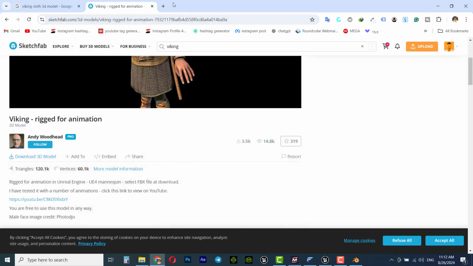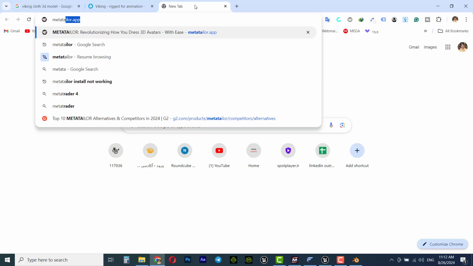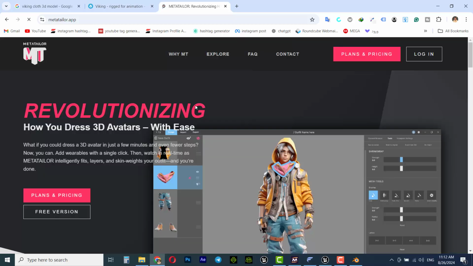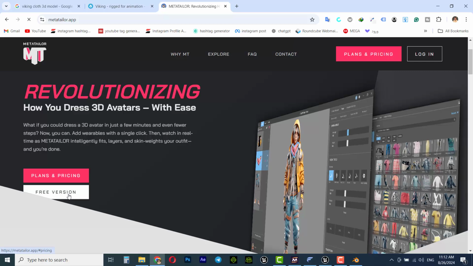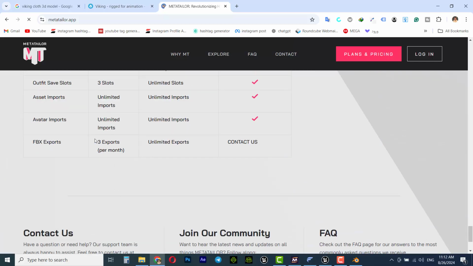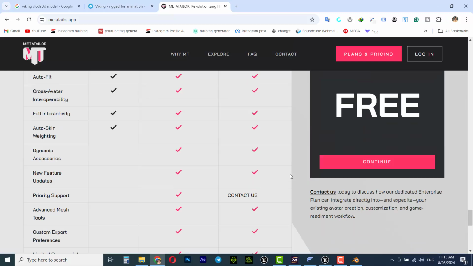Now we need to download the MetaTailor program. Just search for metatailor.app. It's a free program, but in the free plan you can only export 3 files. For example, if you see it here, you can only export three files per month, but it's a good start.